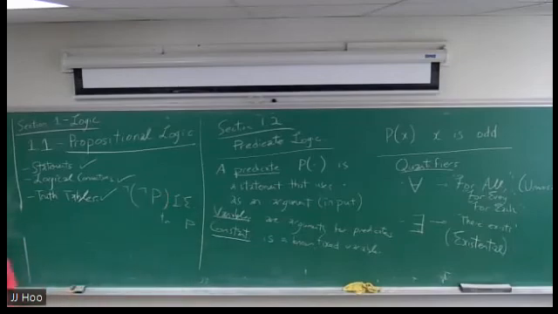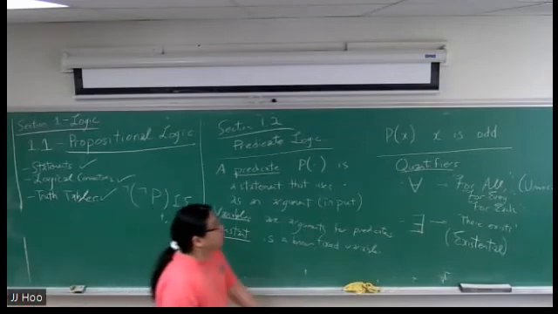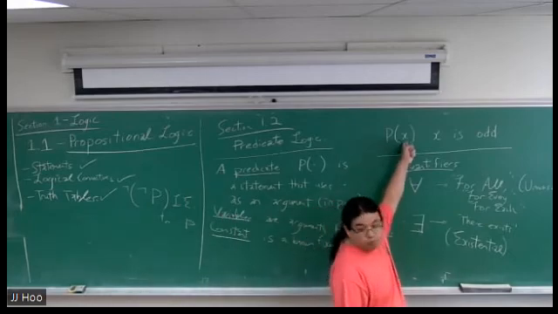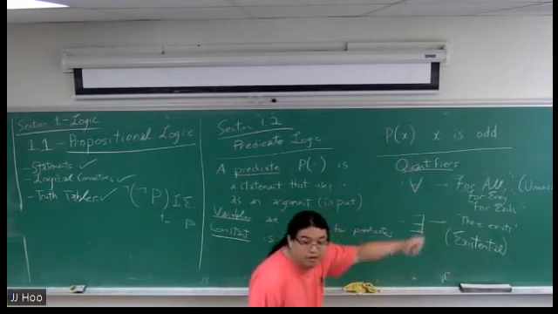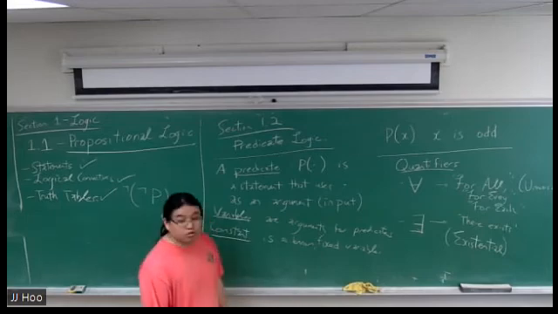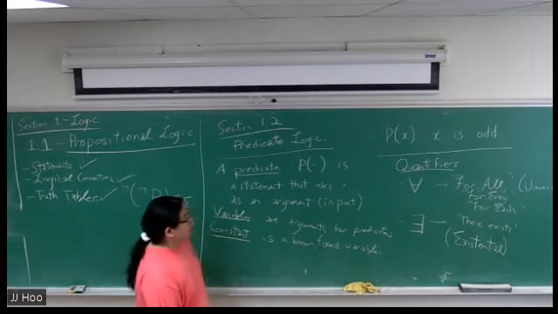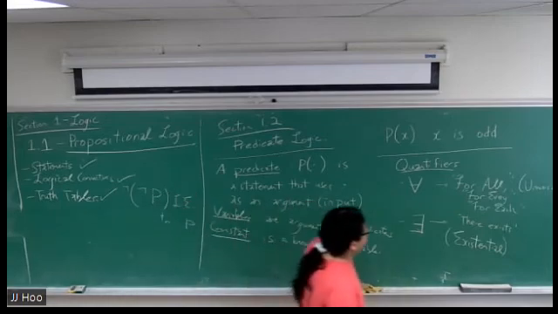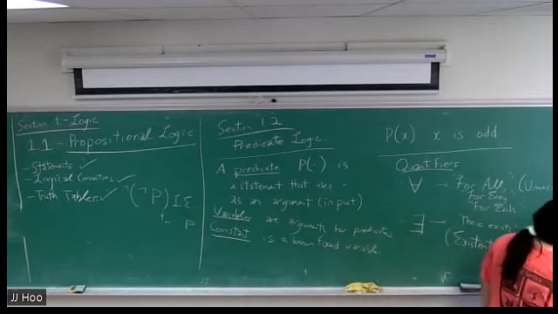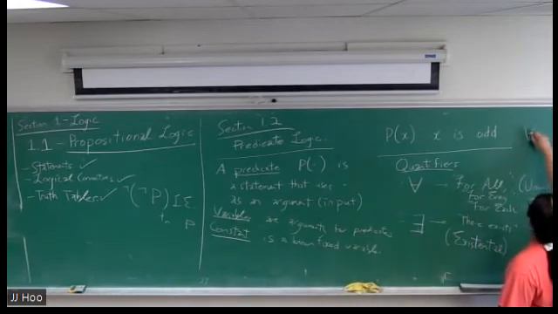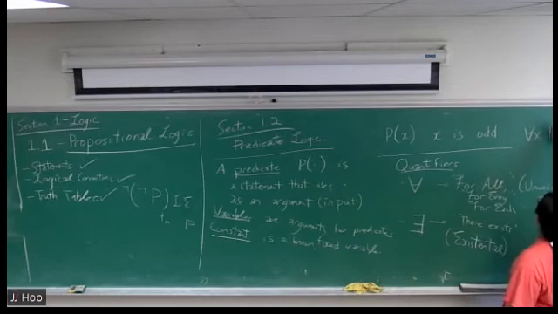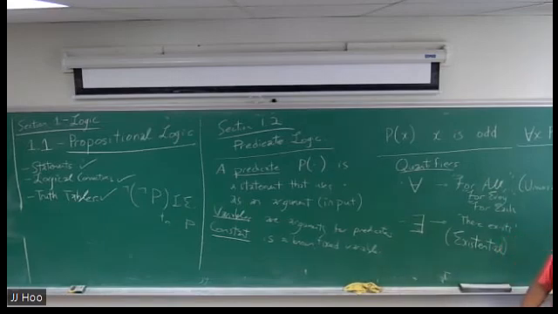But what does this mean? Predicate logic depends on the quantifiers. Earlier I said that we can talk about P of X, we can define the predicate, but we haven't been able to write it down. Another weird thing about predicate logic is I would write statements like this. Now, this is my statement in predicate logic. What's the difference? The difference is that I can't just write P of X down by itself.